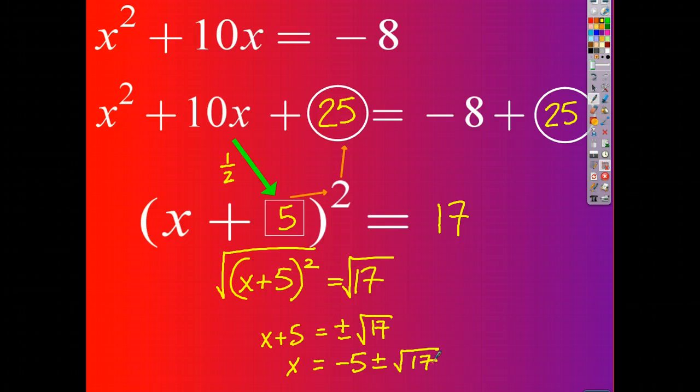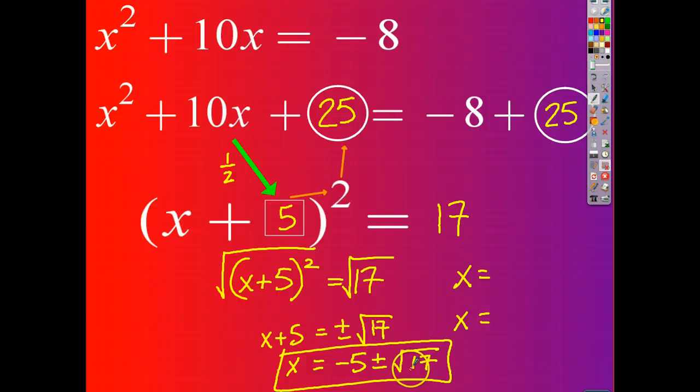Okay, normally, like this answer right here, that answer is an exact answer. All right, this is without rounding. It is just an exact answer. Now, sometimes we do need to round it. So in this case, let's try rounding it to the nearest hundredth. And I'm going to have two values, right? I'm going to say x is equal to two things, because it's going to be -5 plus the square root of 17, -5 minus the square root of 17.